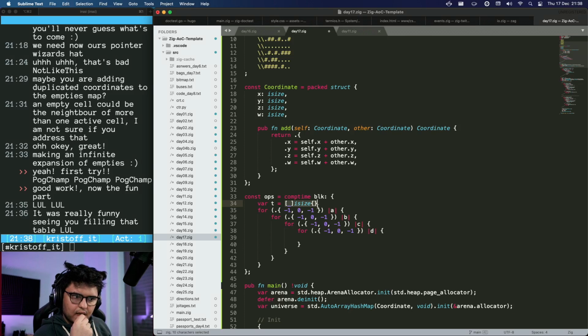This is interesting. How do I solve this? This is genuinely interesting. I basically need an array of coordinates, and this is how big it is.